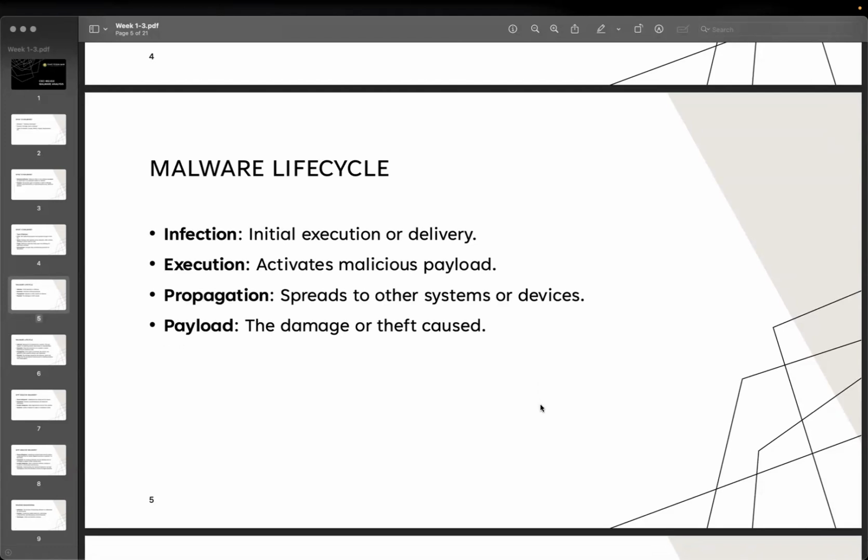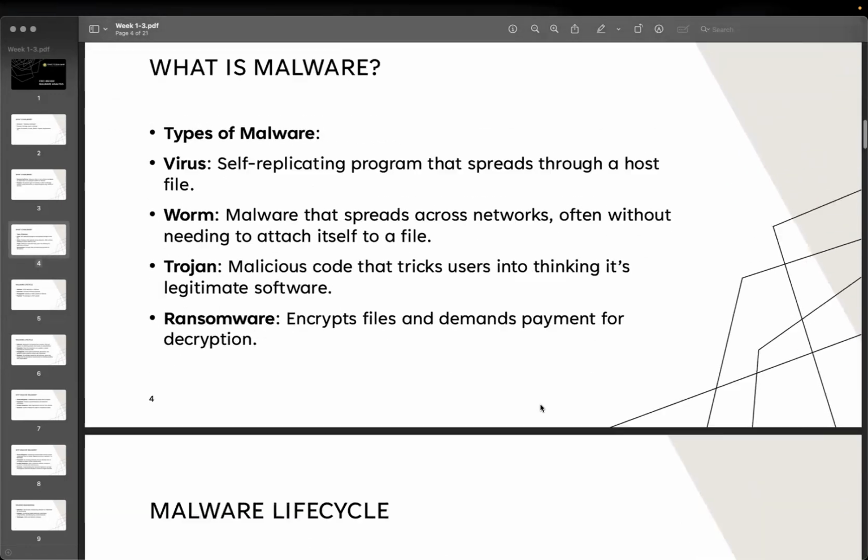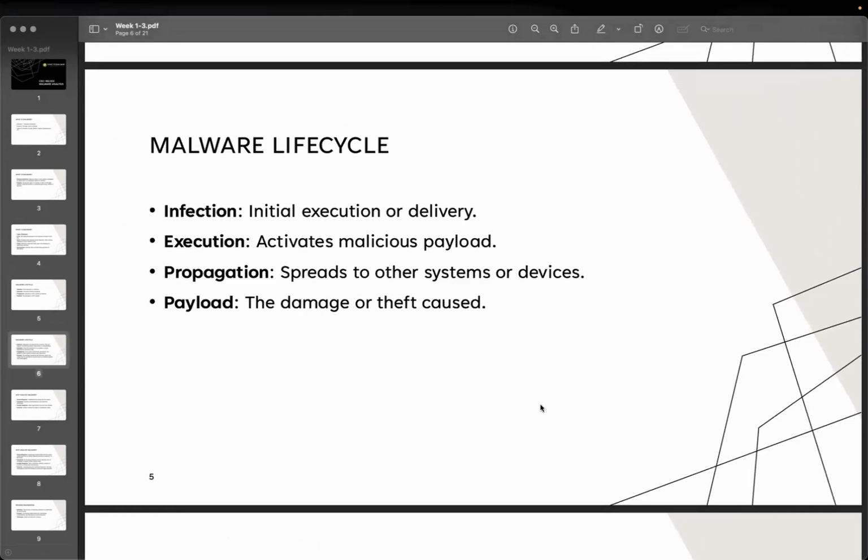So start with infection. That initiates the execution, what we really deliver to the system or our desktop PC. Then in the execution stage, we activate and run it. And then in propagation, no matter if it's a Trojan, worm, or virus, it always needs to spread to other systems and devices. Maybe they will search or scan any connected devices, and even try to scan some internet-connected devices.